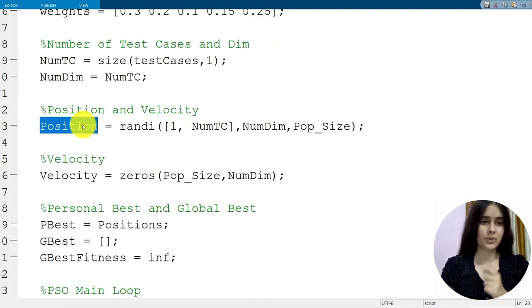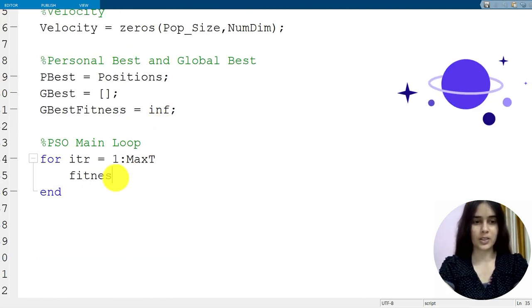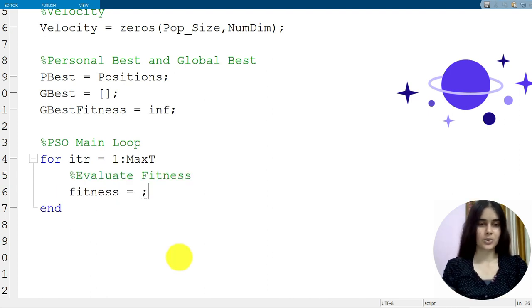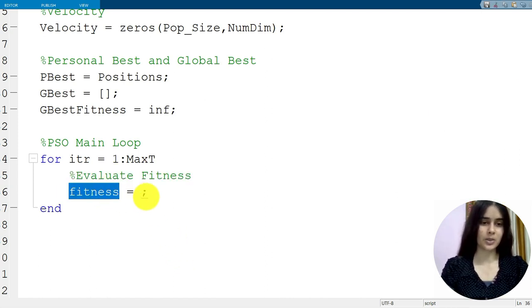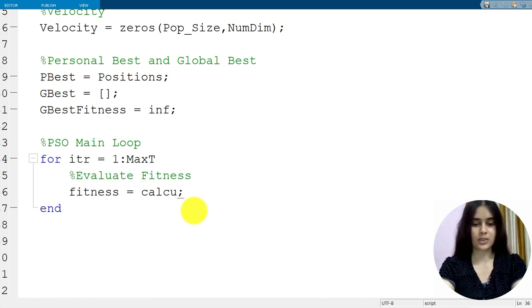Now we will evaluate the fitness value for the agents in the current population. So here I am using the fitness variable that will hold the agents' fitness values. So we will apply the objective function on the current population.